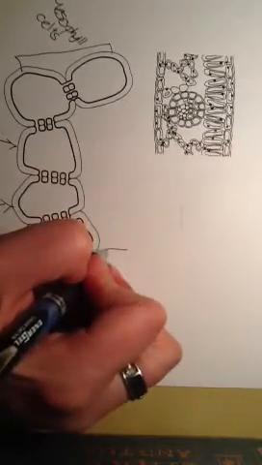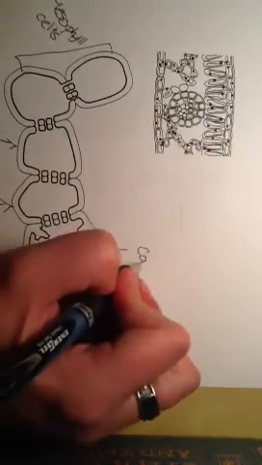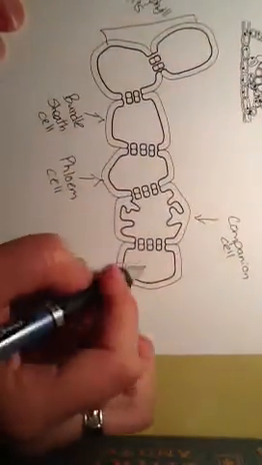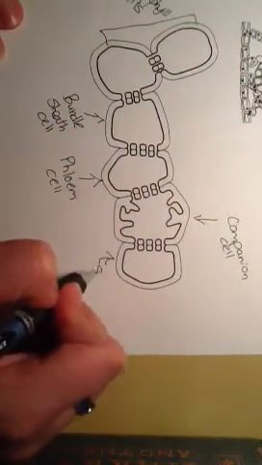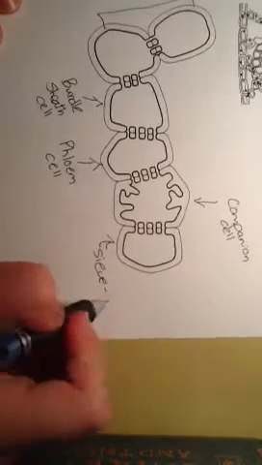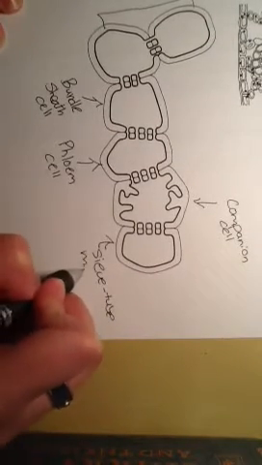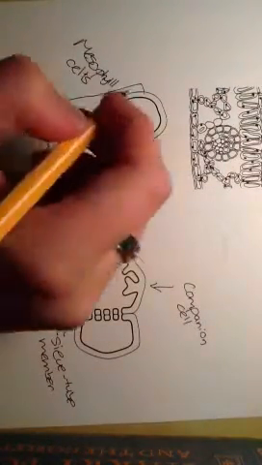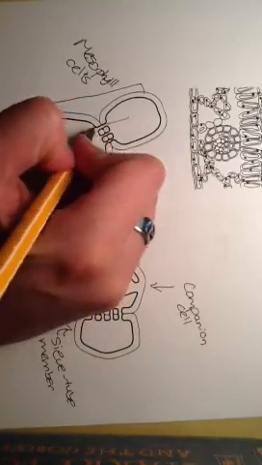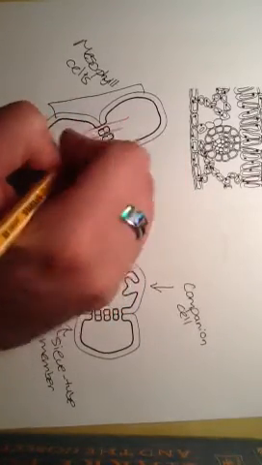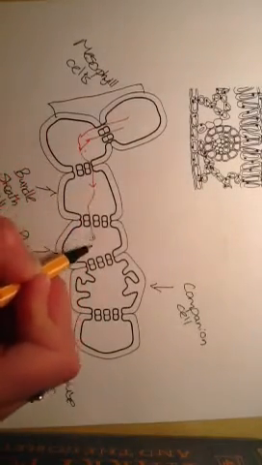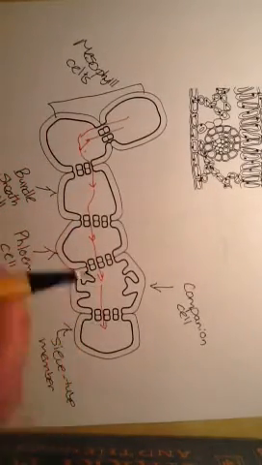This is a companion cell. And then this is a sieve tube member, and hopefully you remember those as the two types of phloem cells. Okay, and what's going to happen is, as sugar, we'll do it in red, is being made, we're going to transport those via our symplast route through and all the way into our sieve tube.